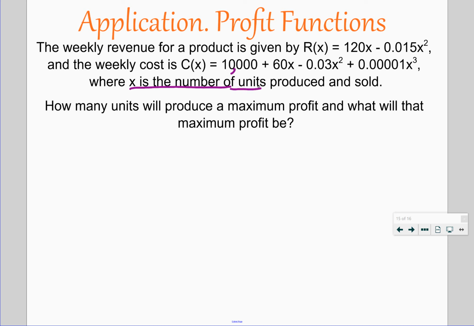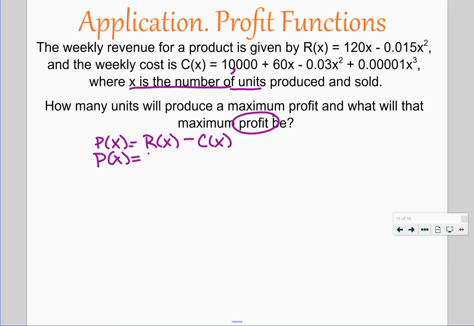So we're ultimately calculating a maximum here, but it's a maximum profit, which means we need a profit function. So we need to review very quickly what profit is. Profit functions are revenue, how much you bring in, minus cost, how much things cost you. And profit's kind of where those two things balance out. If your profit is positive, that means you're doing pretty good. So we need to calculate that profit function first.